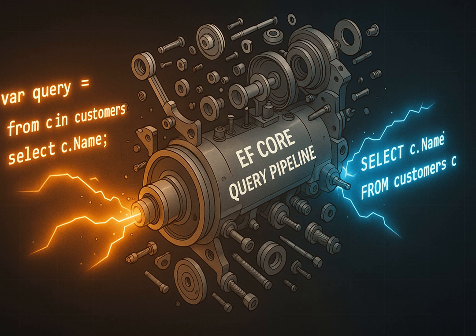EF Core has to walk the expression tree and ask of each node, is this something SQL can handle or is it something .NET alone can execute? That call gets made early, before SQL generation starts, which is why you sometimes see runtime errors up front instead of confusing results later. For the developer, the surprise often comes from uneven support.